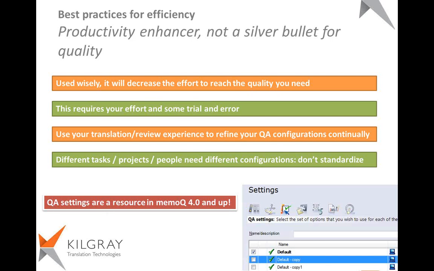That means that you can exchange the QA settings or a QA profile with colleagues who are also using MemoQ in files, or if you are involved in a translation organization like a translation company or a translation department, and that department or that organization happens to use MemoQ server, you can also publish these quality assurance profiles on the server. Let me show you what I'm talking about.